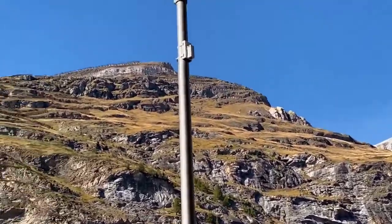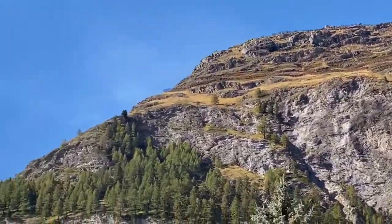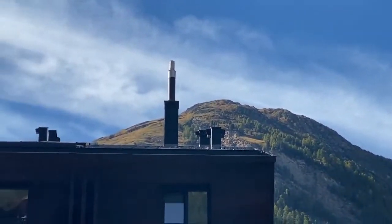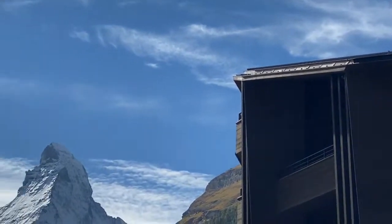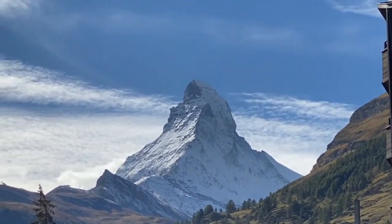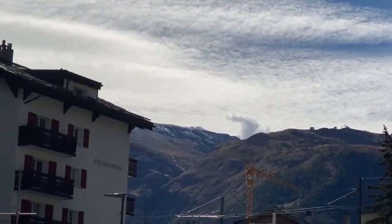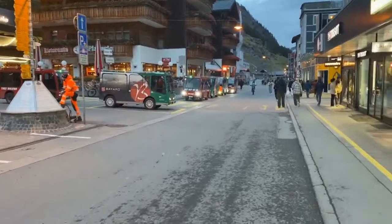Anyway, you tell me, Bruce, this is great, but you keep talking about the fact that there are no cars in Zermatt, and that there are only little dinky toy cars around, but not Teslas or any other electric vehicles. Really, there's the odd police car and so on. Yes, that's true. And so today, I am pleased to show you this little clip of the kind of vehicles we have here in Zermatt. Here you go.